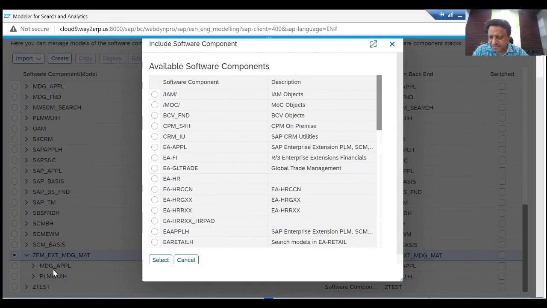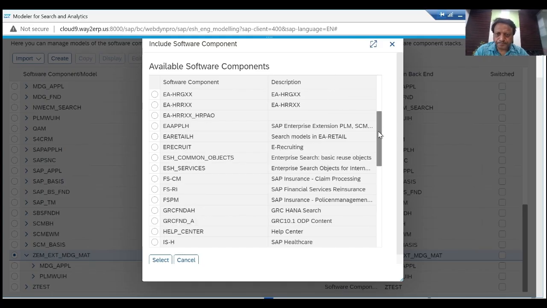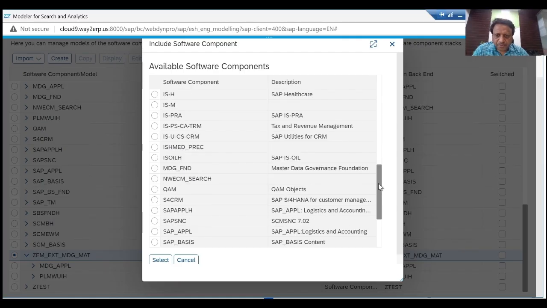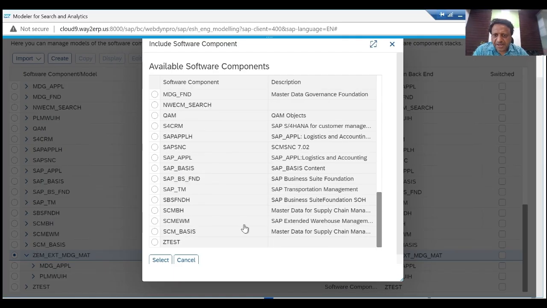So like in this example, we see MDG underscore APPL and PLM Web GUI. These are the two applications that we have included in our software application. And usually this is like a tree structure.